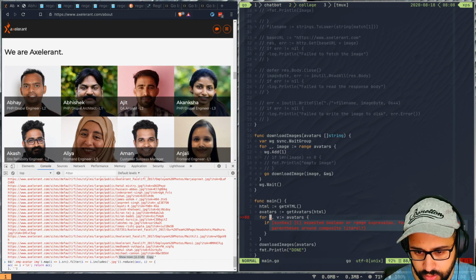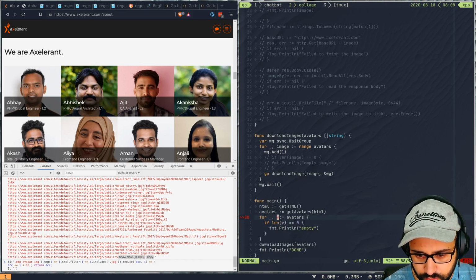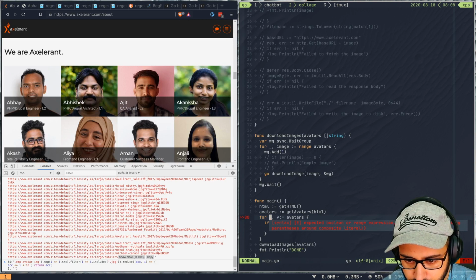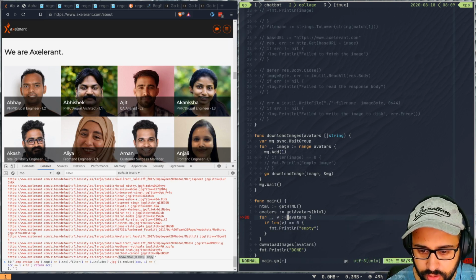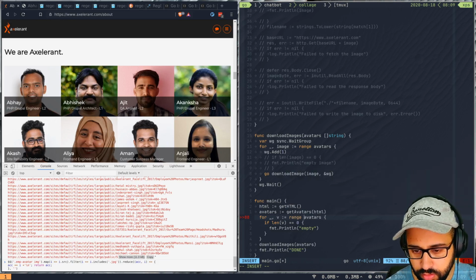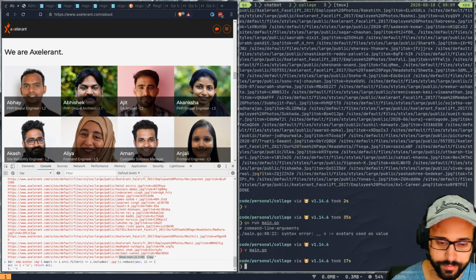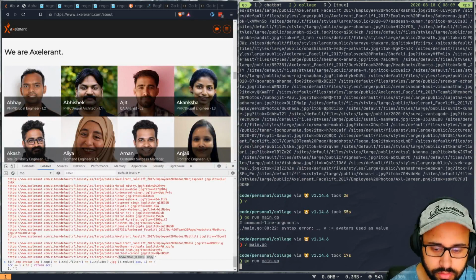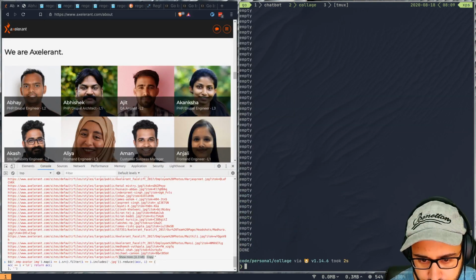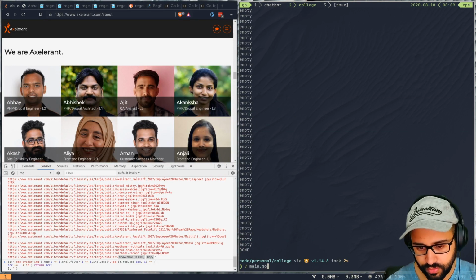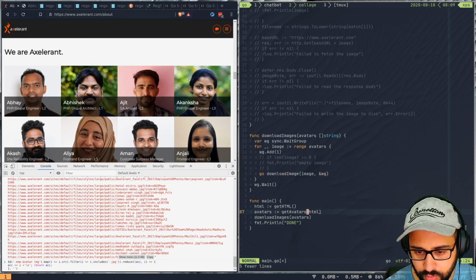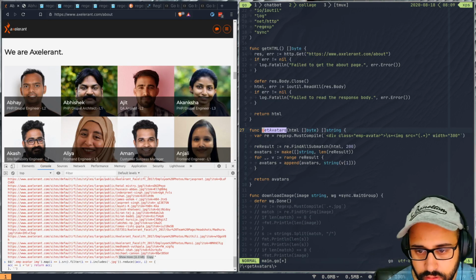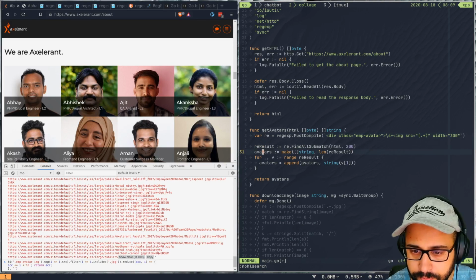Avatars is fine, right? What is it complaining about? Expected boolean. Oh yeah, I'm missing the range keyword. Yeah, we have issues with the images that we are fetching, so this is fine. I think we have to go to this get avatars, right?